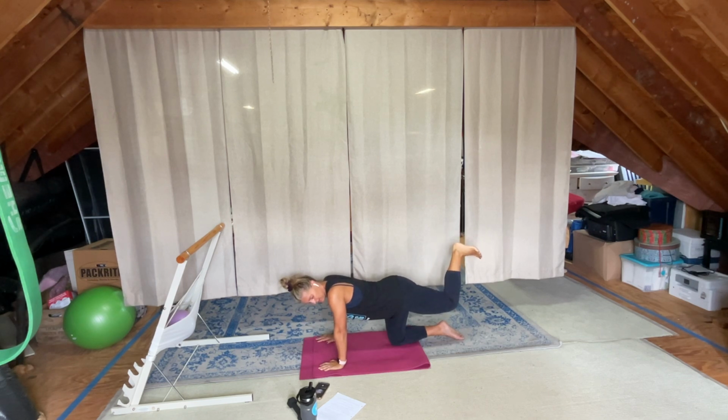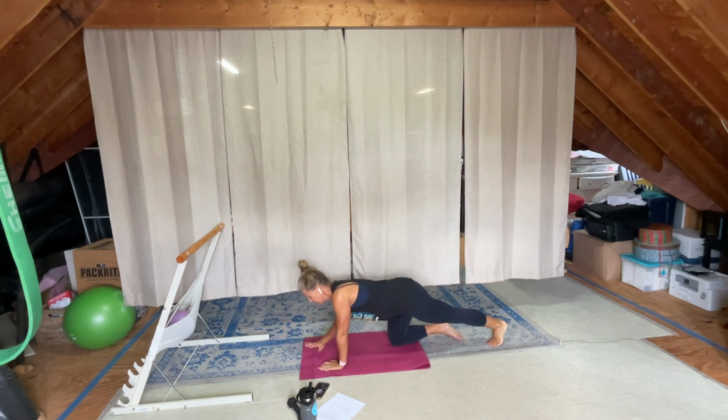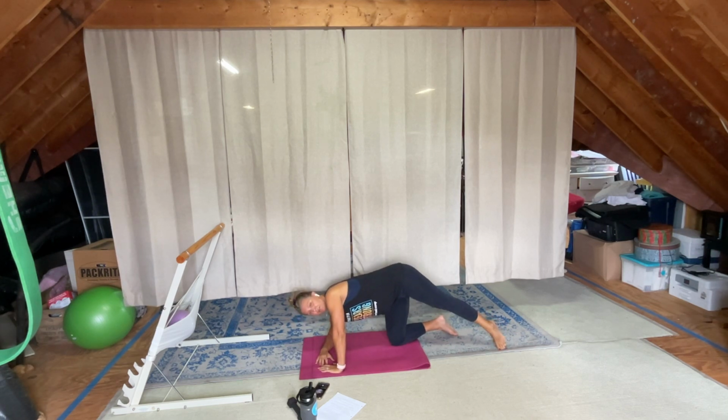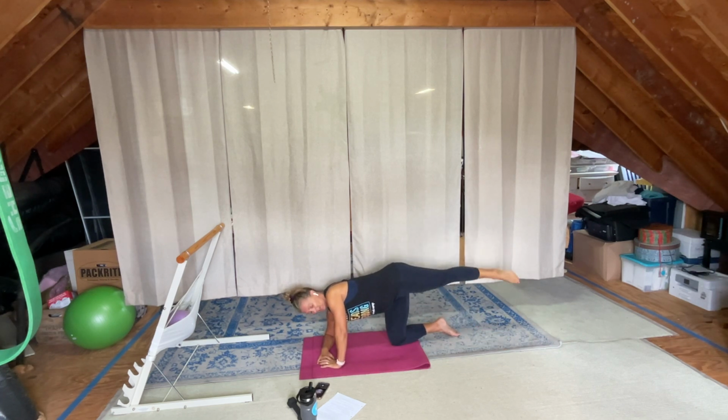Eight, seven, six, five, four, three, two, and one. Extend that leg, drop it down, come down onto that forearm. Same forearm as leg, as bent knee. You're gonna externally rotate slightly. So side leg, side of the foot are gonna face the ceiling, pressing into the palm here, or you can bring it in close. You're gonna lift, lower.